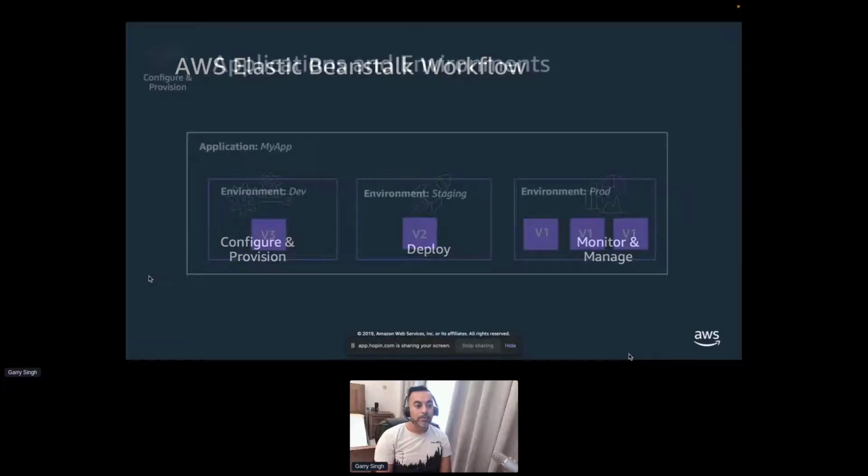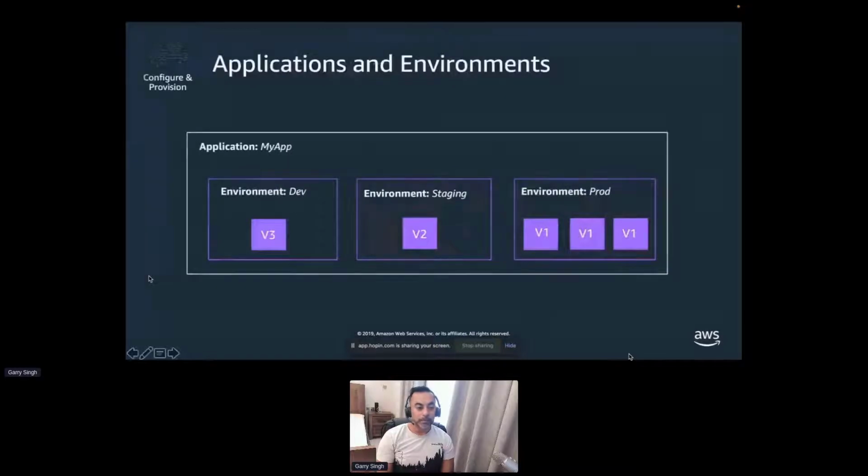All right, so as you can see here, we talked about different environments in Elastic Beanstalk. The first thing that you do in Elastic Beanstalk is you create an application. Say, for example, you have a marketing application and you name it marketing 1, and you have a payroll application that could be a payroll application. So just a name for the application. An application itself is really a container for different environments, right?